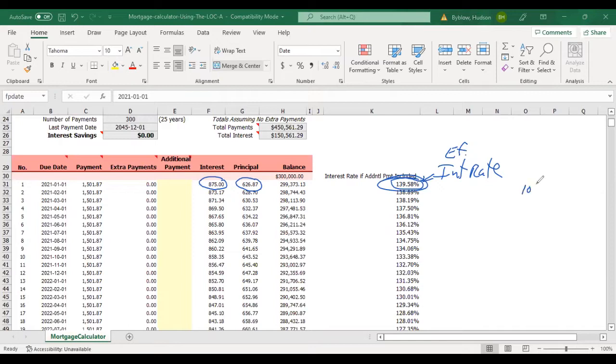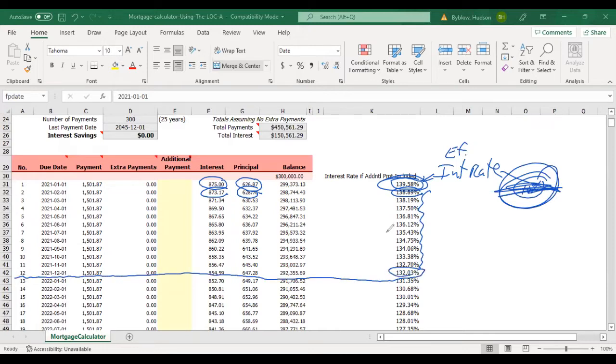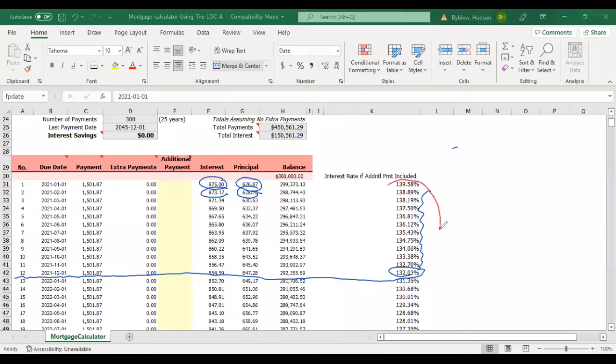Look at me, I'm getting 10% in my investments. We have to look at that. Is it worth it? Okay, your next payment, there's your interest, there's your principal. Your next payment's 138, and it goes down and down and down. So if we're doing monthly, here's month 12. So after the first year, your entire first year of paying interest is over 132%. Every payment, you're paying 132%.